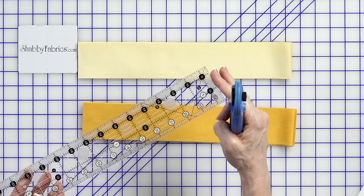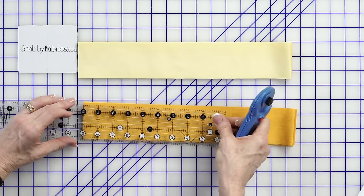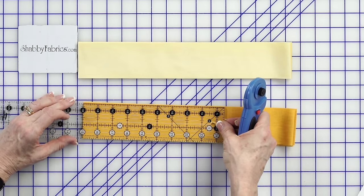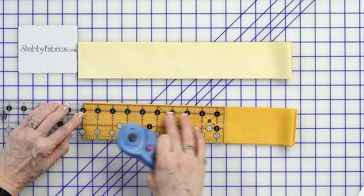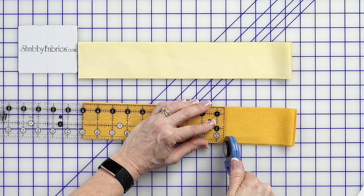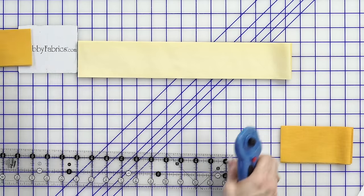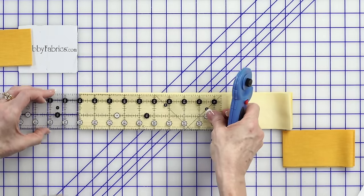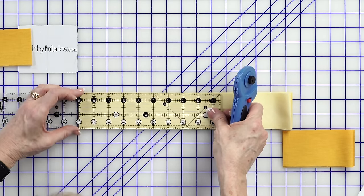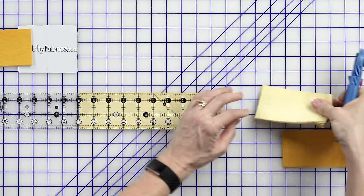I'm going to start at this half inch side, and I can see up 9.5. I'm going to lay this right along my strip. You can see my black number is 9.5, and that's the one I'm paying attention to. Just like that. Next set. This ruler just makes it so quick and easy to cut pieces.